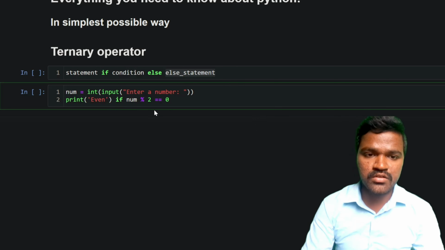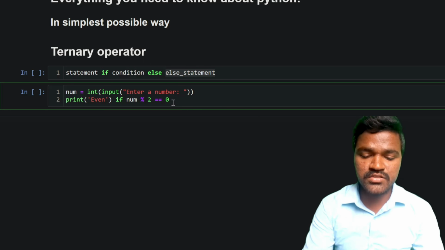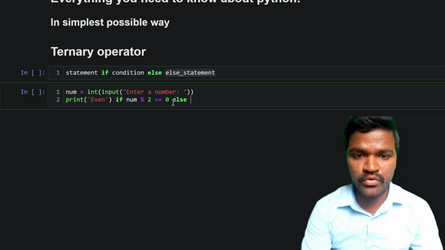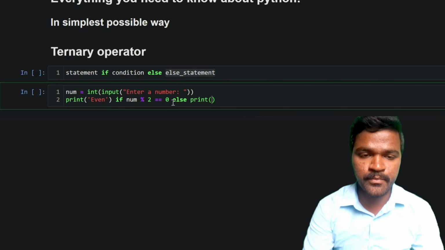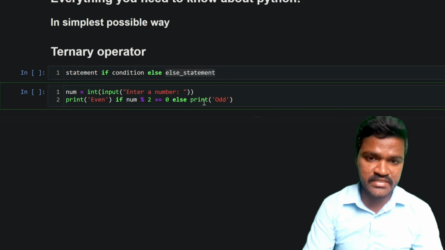If the remainder is not 0, I will come to else and print odd. This is as simple as it is. We have made this whole block of statements into a single statement itself.